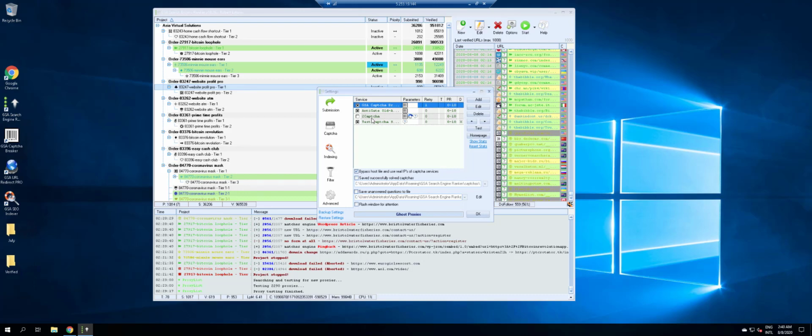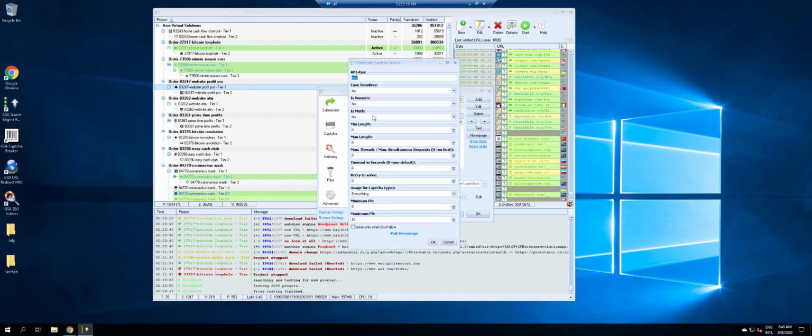And for some, like 2captcha, you can specify a couple more things here. The most useful here is normally the timeout. You can set this to around 120, don't leave it on 0. 120 is more than enough time. If it takes longer than that, it's best to drop it.